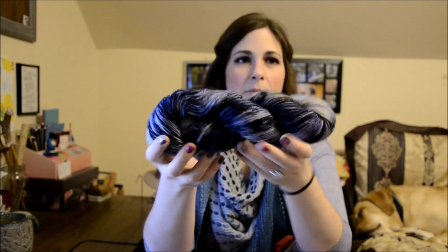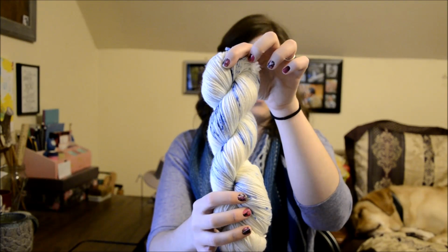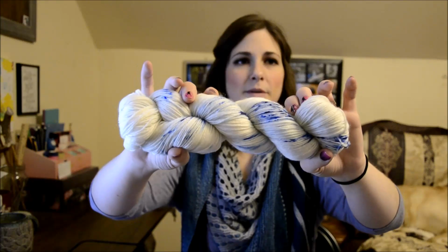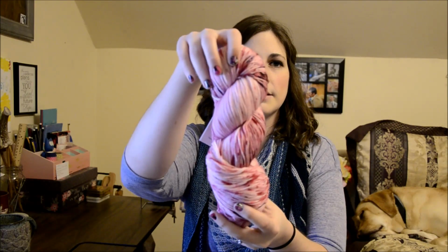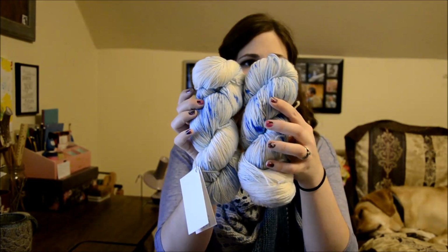And then I've got Blueberry Crumb Cake, which I've got 2 of those. And Baby It's Cold Outside. Now this is on a sparkle base. But I think this would be so fun in a shawl. I just love this. And like I was saying, the sparkle is very subtle. Very, very subtle in these. I've got 1 of those. I don't know if I said how many I had. And I've got 1 of these. This is Cherry Blossom. And I've got 2 skeins of Baby Blue Jay, which I also think would be really fun in a shawl. It's got blues and grays in it. I just think this is fun. And this is not sparkly. So that's what's in the shop.